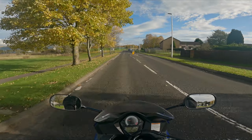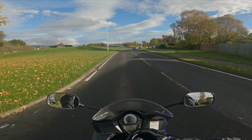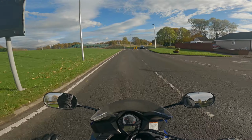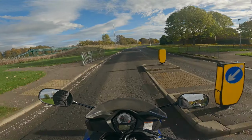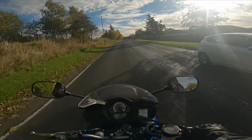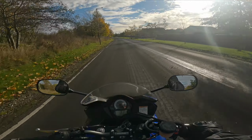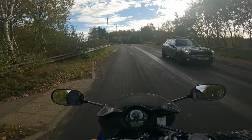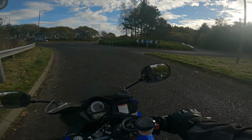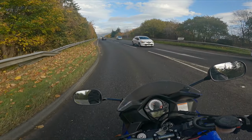So throttle blipping is basically a technique where you blip the throttle when you change down a gear. What that does is raise the revs to keep them roughly the same as before you changed down. If you keep the revs up, rather than the engine braking going boop, it goes meow, like that. It comes down nice and gradually and smoothly. It's all there to make changing down a lot smoother. So if you're the type of person that doesn't like engine braking, this could be the technique for you.